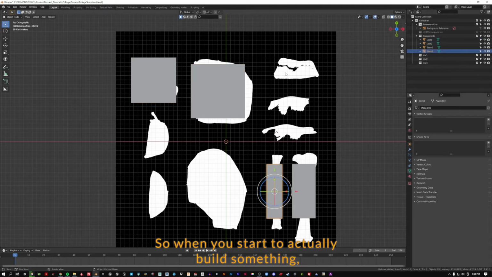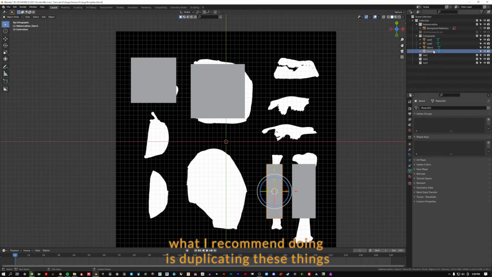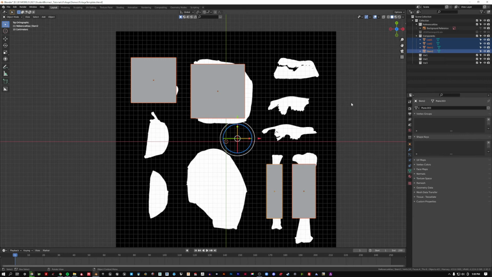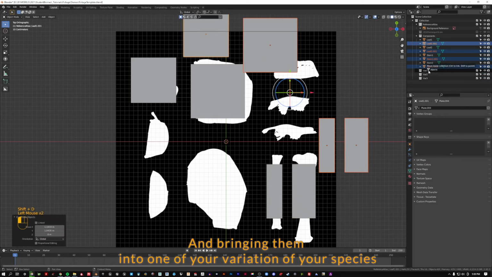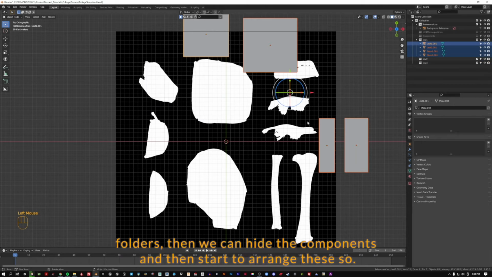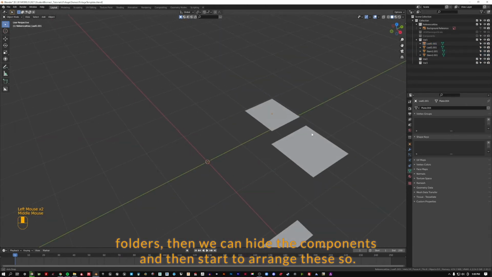So when you start to actually build something, what I recommend doing is duplicating these things and bringing them into one of your variation of your species folders. Then we can hide the components and start to arrange these.